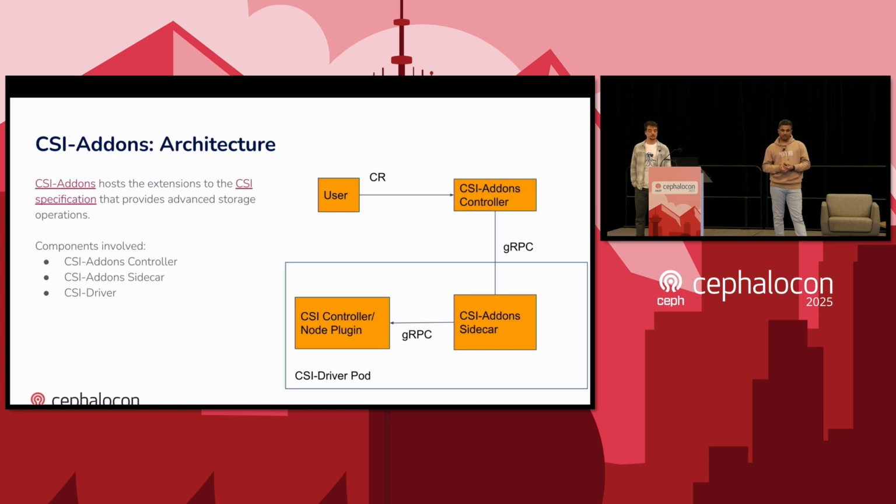We ship our CSI add-on controller, which understands whatever the user requests, and then it translates it into the standard RPC specifications. So we will provide a CSI add-on sidecar controller, which understands the internals, and it converts into the final RPC what the storage providers implement. This is how the architecture looks like. It's one controller for the whole cluster, and we'll have a sidecar which will be running per controller plugin or the node plugin, because we need to register. The controller to the sidecar is TCP/IP communication, and sidecar to the plugin is local socket communication.